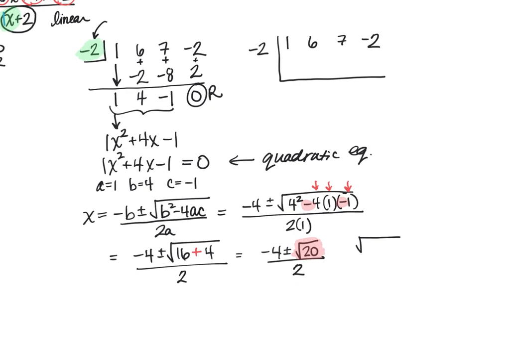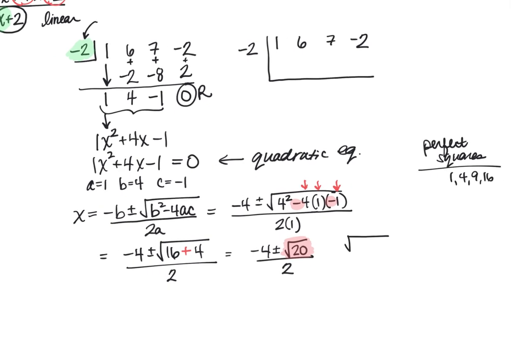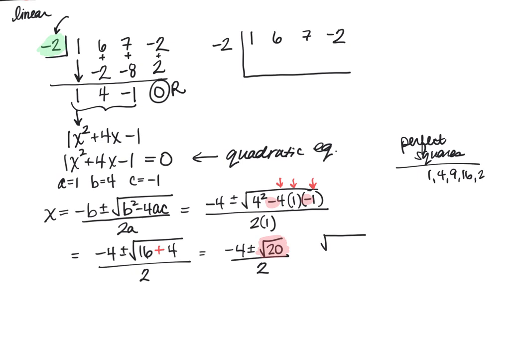So let me scoot over here. Remember, perfect squares, for example, if we were to say 1 times 1, that would be our first perfect square. That's just 1. 2 times 2 is going to be 4. 3 times 3 is 9. 4 times 4 is 16. 5 times 5 is 25, and so on. So these are the first few perfect squares, and we're looking for one that divides evenly into 20. So in this case, it would be 4.